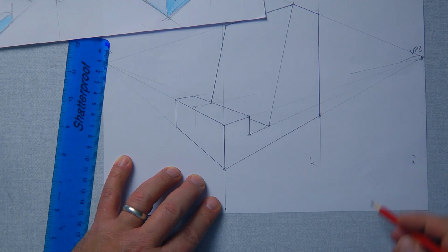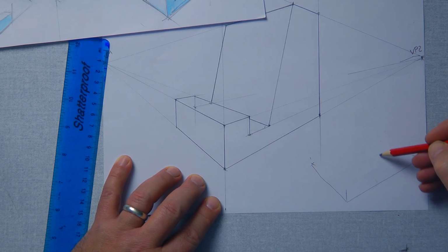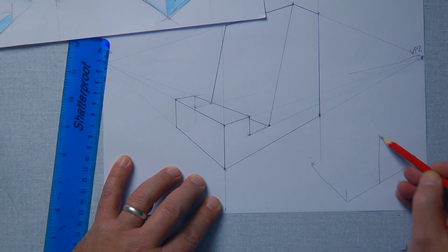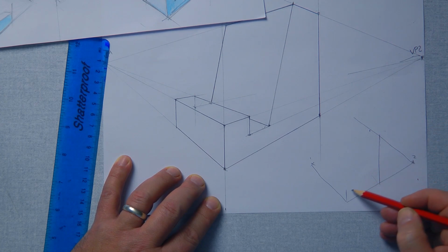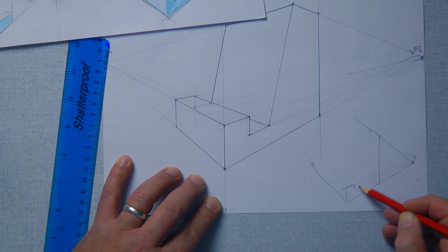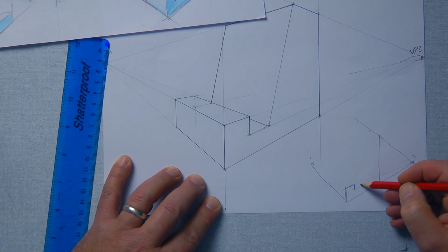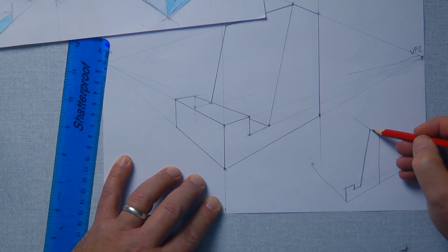There's 1, there's 2. If I do a front corner and then draw to those points, looking at my drawing up here, just see what I end up with. And at first you kind of go, whoa, that's looking a bit nuts, but actually if you sort of plot onto it and into it, before you know it, so there's a vertical that's vertical, plot off to the vanishing point, make a decision. There we go.